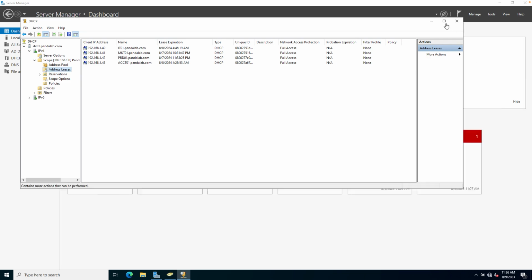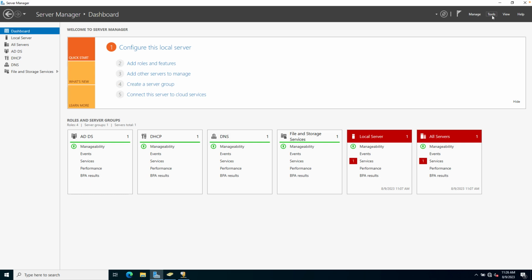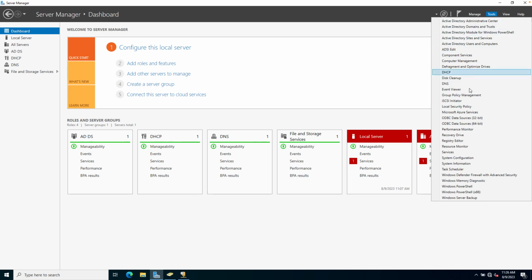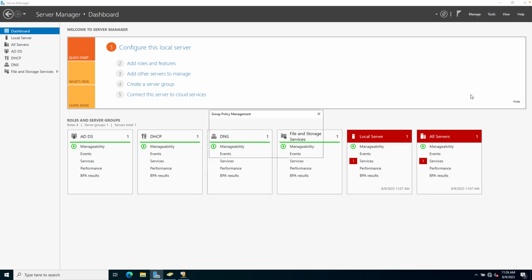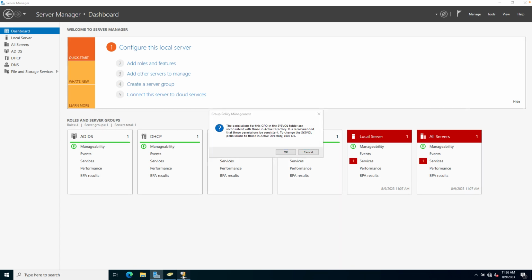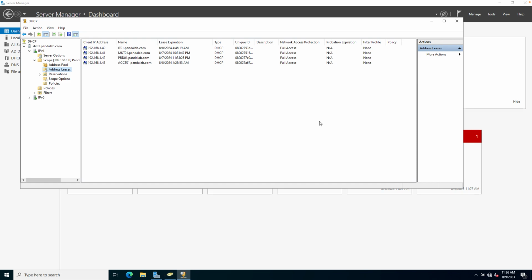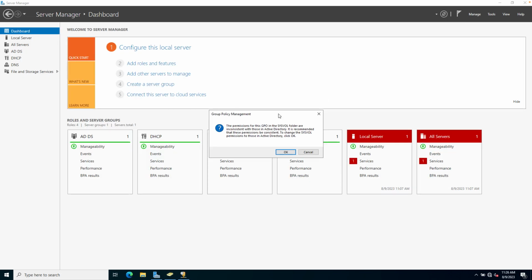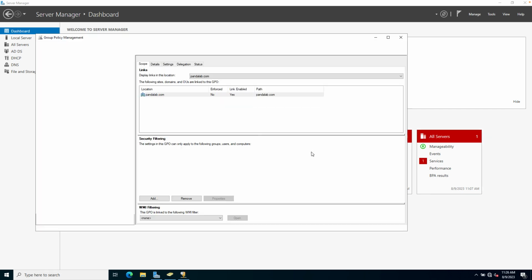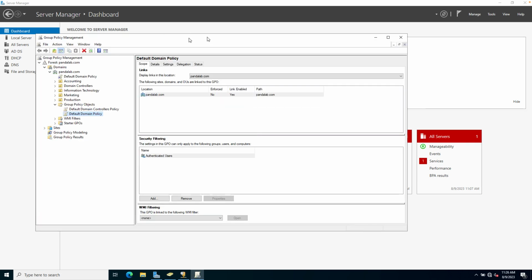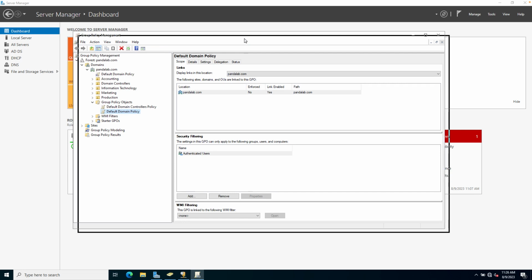Let's minimize these windows and go to the Tools menu that is located at the top right of your screen and then select the Group Policy Management option. Let's just click on cancel for now because I don't know why it's showing us this message.